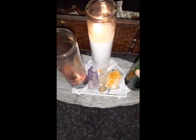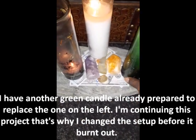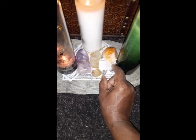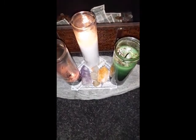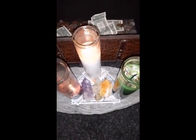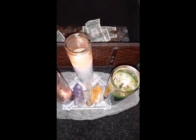And now I'm going to place the last candle in place. And shifting it over, because I want most of it contained inside this, the bills. So the candles will be slightly on the outside. There. Now that's the complete setup. Now I'll join the crystals. And then I will light this last candle. And now that setup is complete.